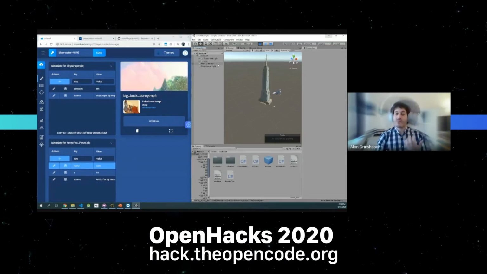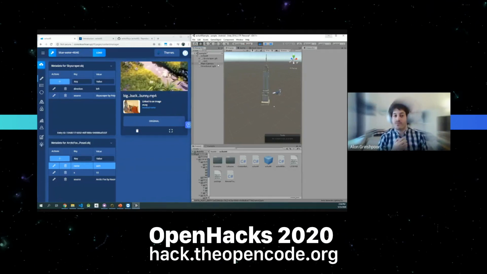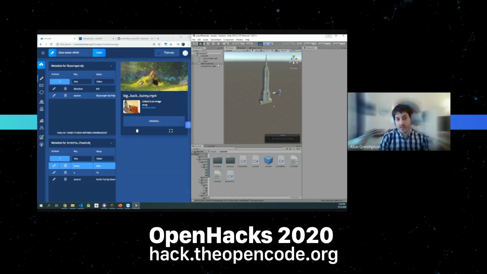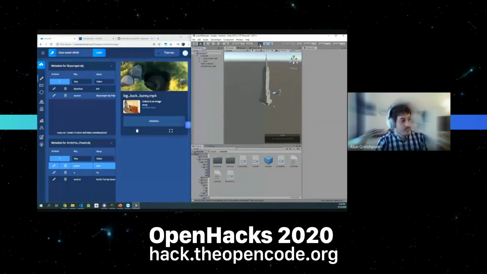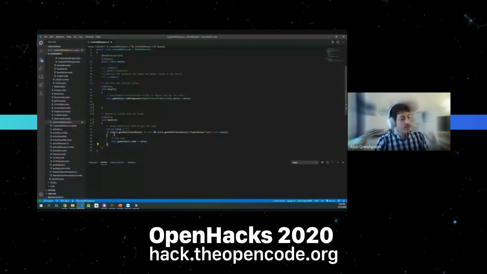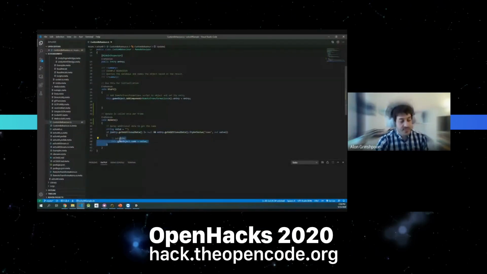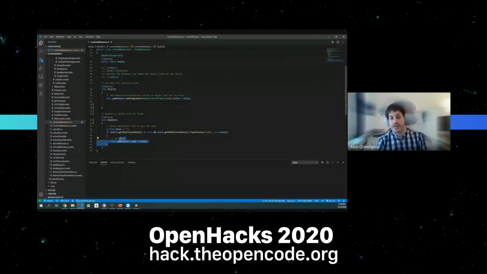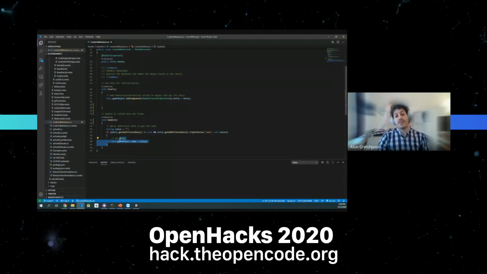So super, super simple example. But this is how you can fetch data, understand data, and add conditional features or conditional flows in your code based on data that you stream from the cloud. Any questions about that? All we did is add data, and make sure our script knows to query for that data using this line and do something after it gets the data. It could be rotating, changing names, animating, you name it.